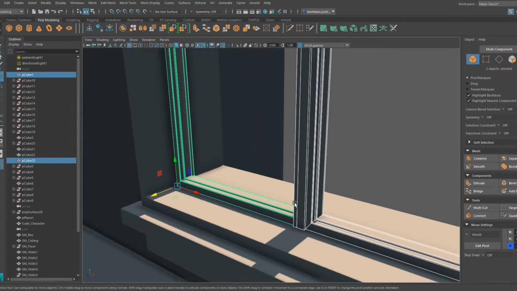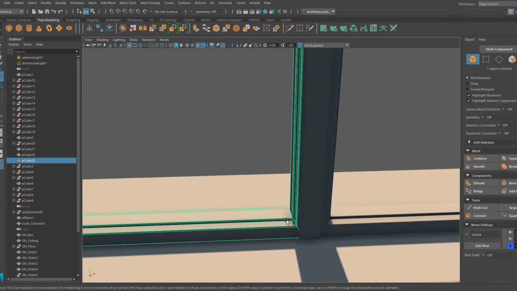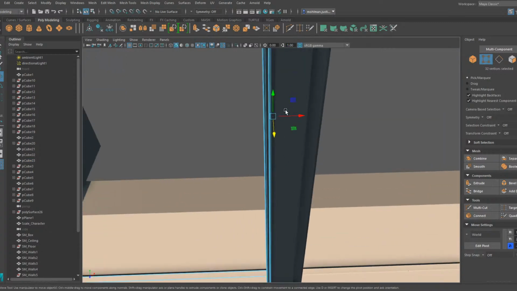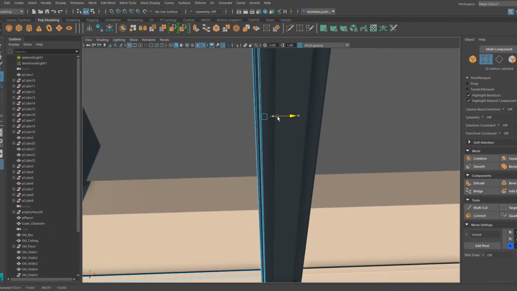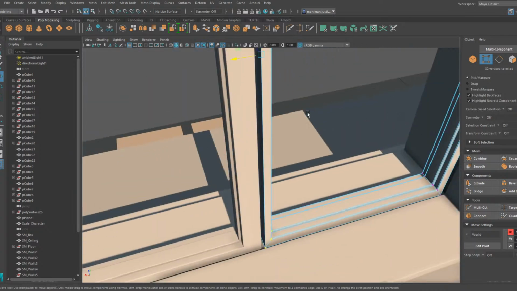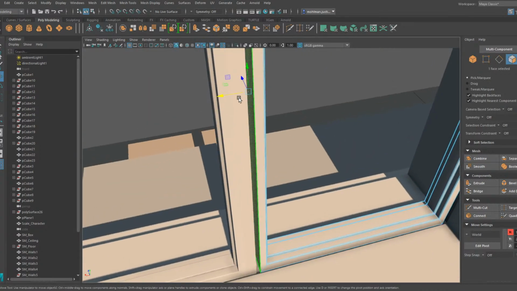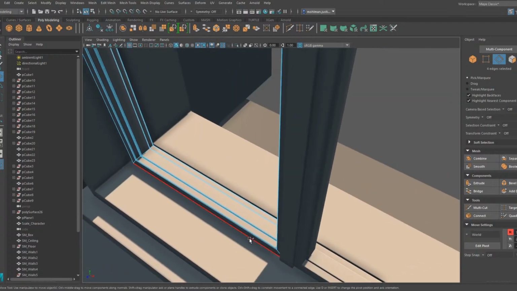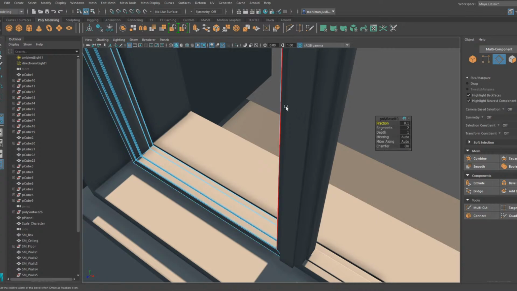Lovely. Let's pull you over a little bit. And grab this back part here and throw you in right there. We'll take this edge, that edge, and we'll bevel it. Lovely.